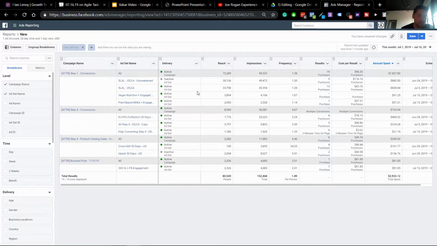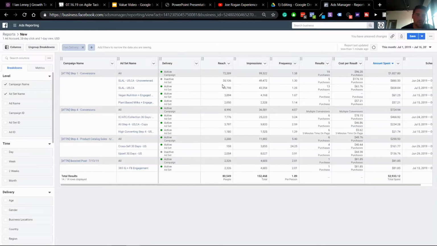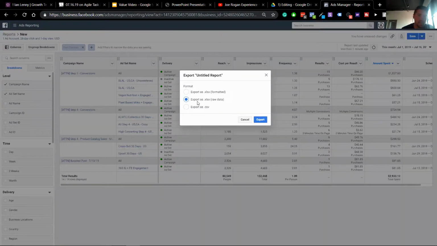Then what you want to do is make sure that you come over here, click export, and download it in the format that you want. Sometimes you get the ability to actually send it to your email every single morning so you can really see what's going on. But that doesn't show up sometimes because Facebook's running like 10,000 different versions at the same time. So when you do need it, you come over and export it in the format that you want. And that's it. It's that easy.